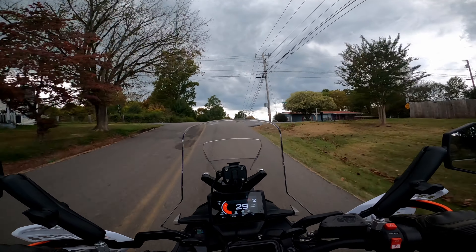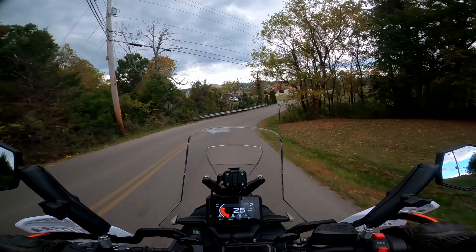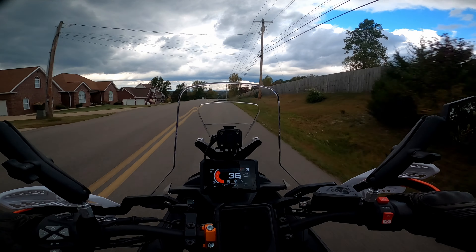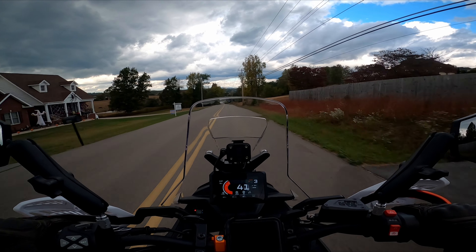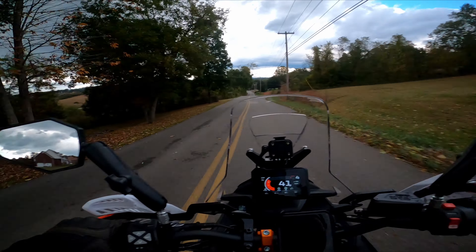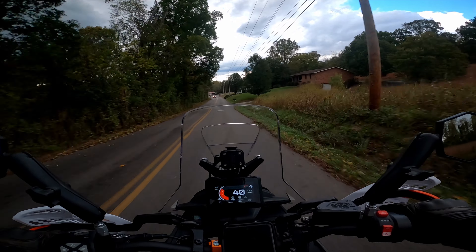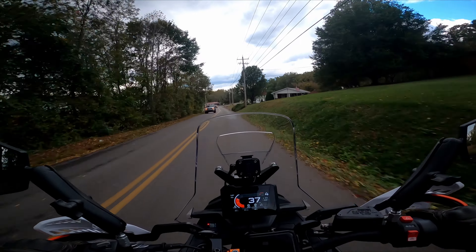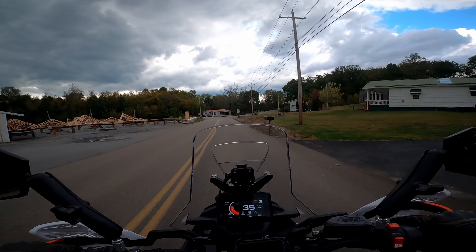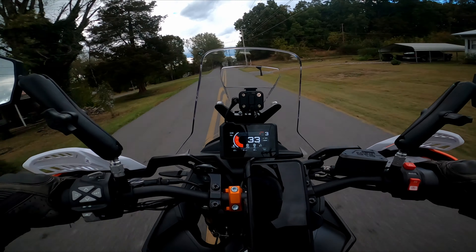Those two things together are a deal breaker. The loudness is especially bad on group rides — I went ADV riding a couple weeks ago and a guy on the intercom was giving me tips and guidance, and I just couldn't hear him at all. The whole point of having an intercom is to communicate, and not being able to hear music is just icing on the cake.